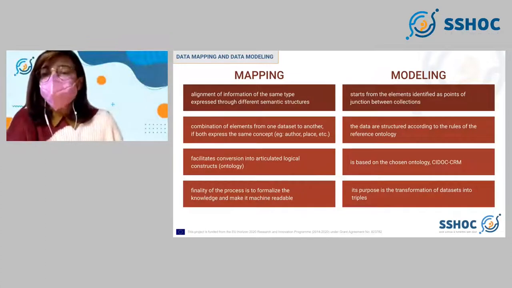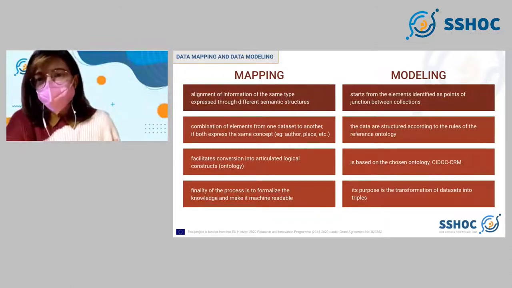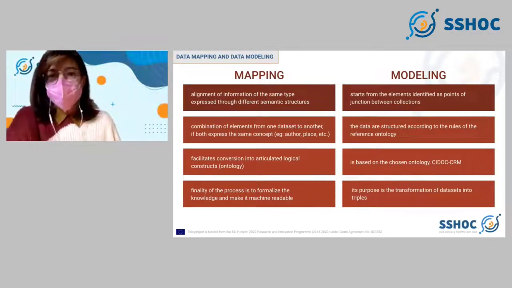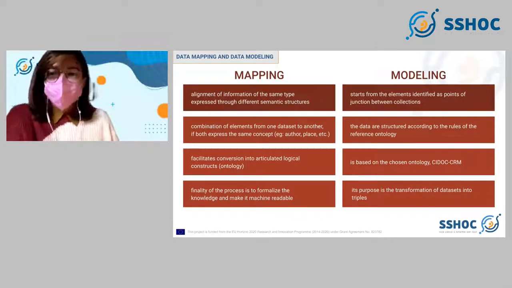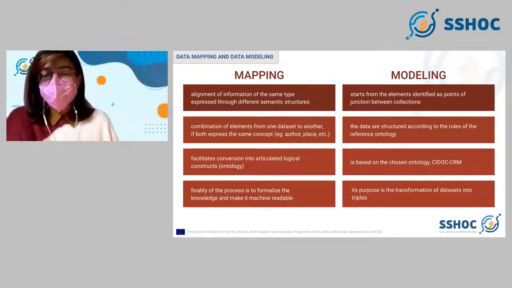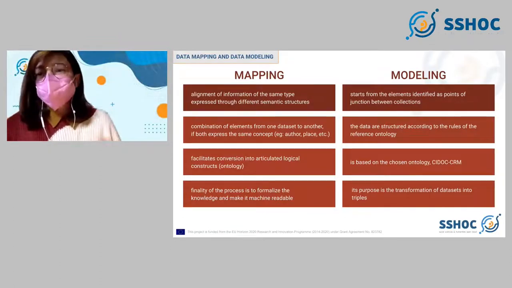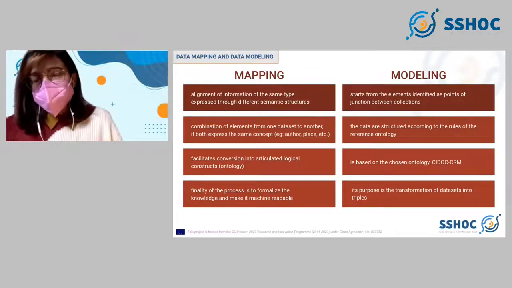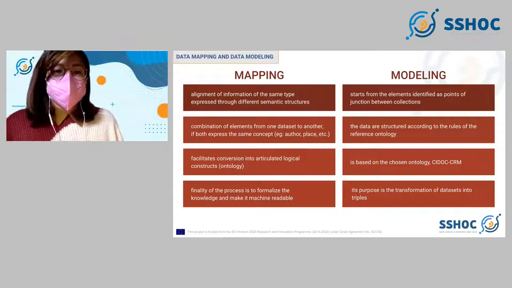So the kind of mapping we did on the data is focused on basically three core entities, which are anthroponyms, toponyms and space and time coordinates. So this was our mapping phase, and then we modeled all the information we had according to the CIDOC CRM logic. And in this respect, I shall refer to the SSHOC context in general. We benefited also from the work done in other work packages. And for instance, the CIDOC CRM, we know, is the SSHOC reference ontology. So we worked according to the international standards that the SSHOC project in a way selected. And next slide, please.